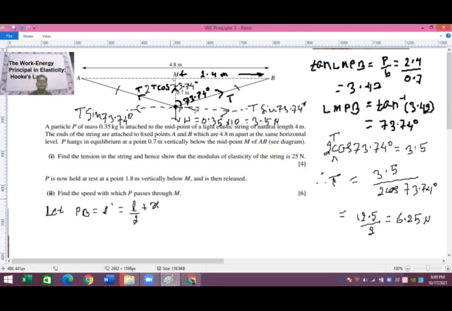So first of all, we need to find the value of PB, that is the extended length over here. In order to find the value of PB, use trigonometry again. You know that sine of any angle is P by H, or cos of that angle is B by H. Either you use sine or cos, you will get the value of PB. So let me use cos.